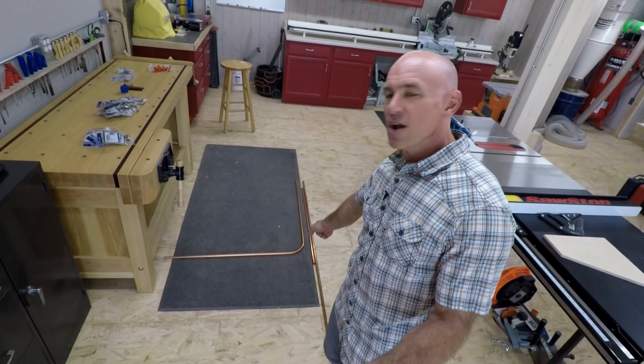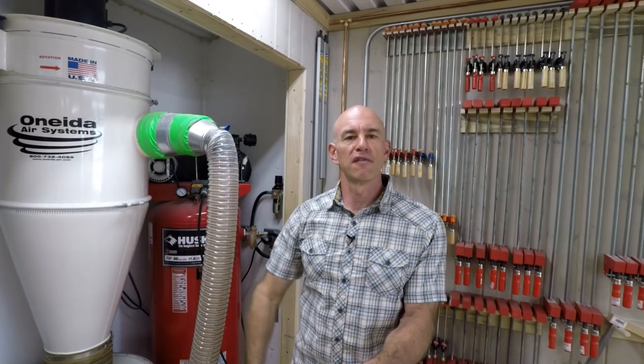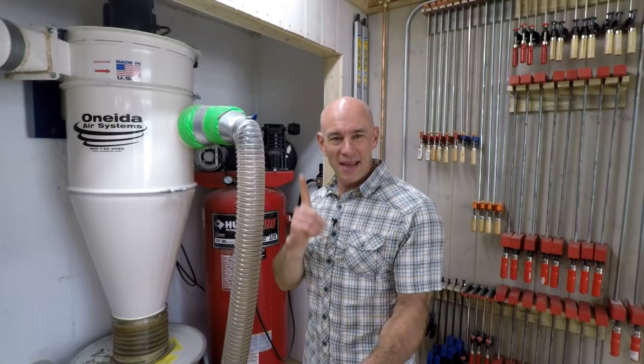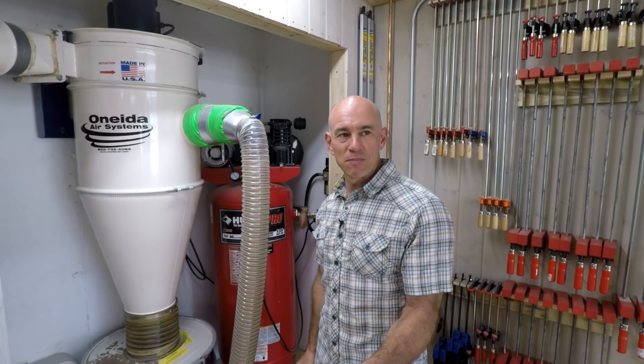I figured this would be a good point to show you where I'm at. Don't try to bend type-L copper pipe with a conduit bender — it bends, but you get too many kinks. I wasn't satisfied with how that turned out, so I wasted that piece of copper. The way I'm setting this up, there are going to be two arms of the compressed air system coming off of the compressor. I debated doing a full ring or loop, but it was just going to be extra copper and I'm one guy, so I'll be using one tool at a time.